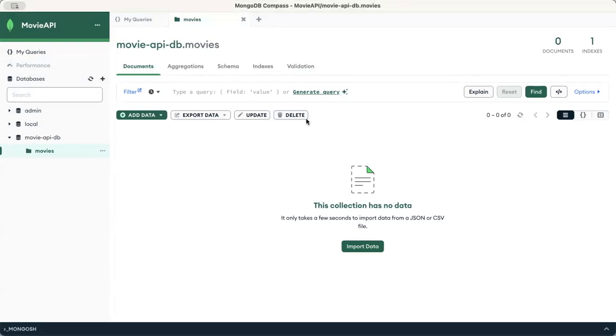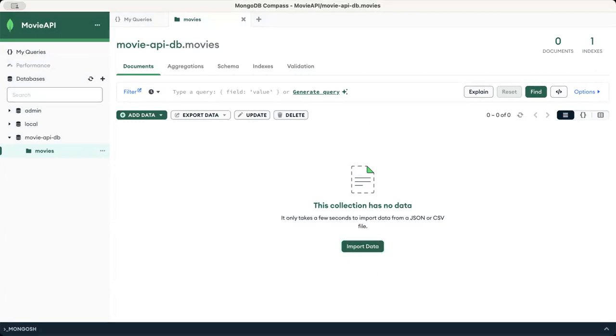We still haven't given any data. So let's add some sample data. Let's see how we can do that. Here you have the option called import data. I'm going to import a JSON file.